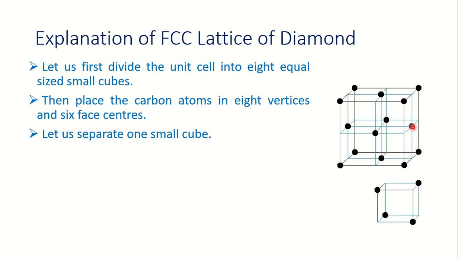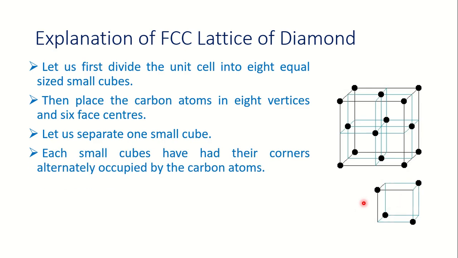Now what about this one? This one is this one. This empty point is this one. This occupied point is this one, and this empty point is this one. So this front bottom right cube is taken here. So this one can have an atom in this position in the body center. Let us put this. Okay, this is the body center.